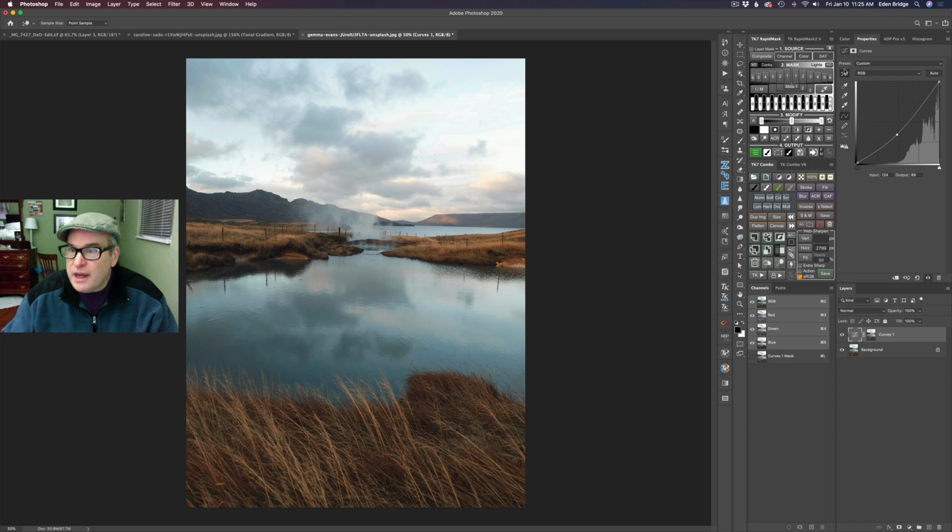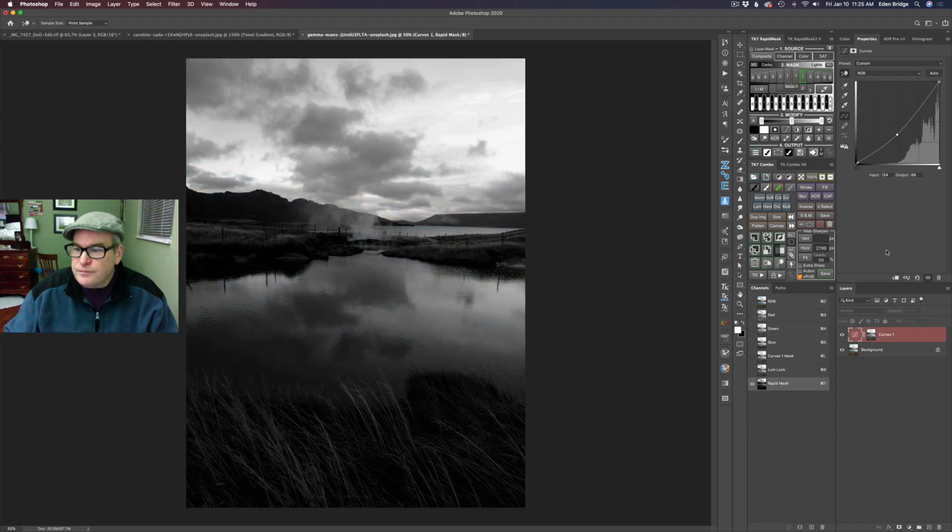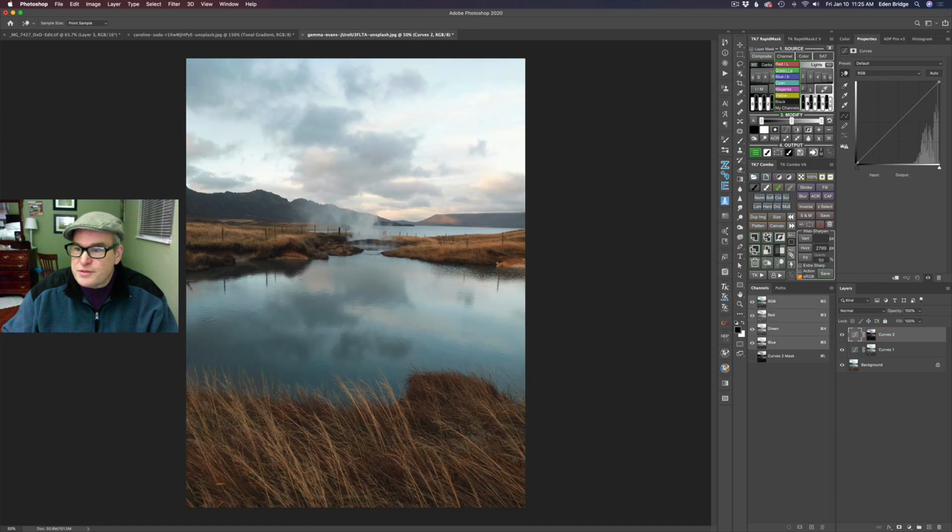Now let's come up and go to lights 2. And this is what lights 2 looks like. So now let's go to this Hamburger Menu and get another curves adjustment. And now we can either pull down on the lights 2, or we can pull up, depending which way you want to go. And which way do you want to go? The way it looks the best. And I'm thinking I'm going to pull those tones down a little bit too, because I'm liking the way this image is looking right here. So maybe just a little bit, maybe right there.